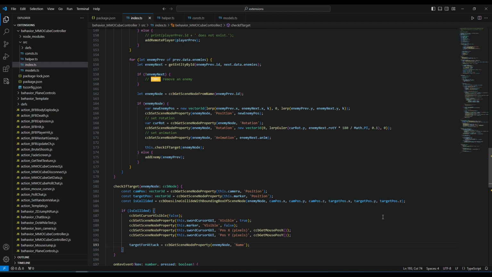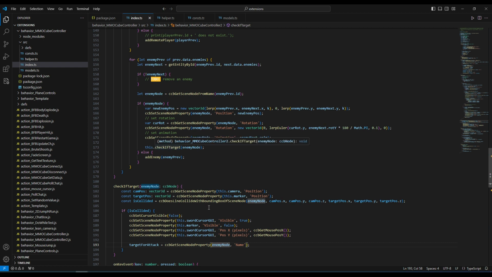Basically, we rename all the nodes to their IDs, right? So that way we store the IDs, and we need to pass the ID to the server, and that way we just pass the enemy node here.